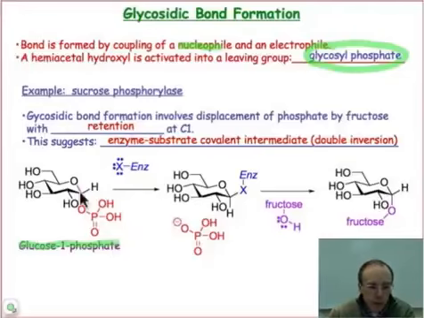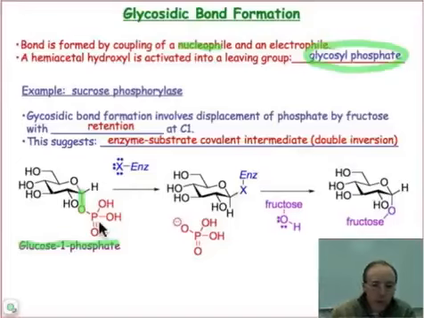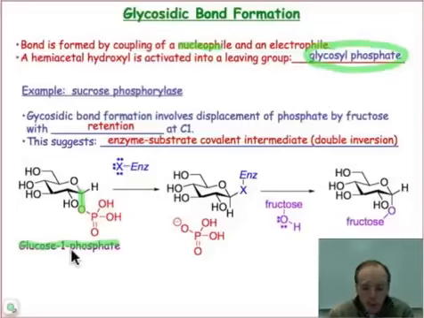Why phosphate? Because it's a good leaving group, so that anomeric hydroxyl group has been transformed into a phosphate ester. In a few webcasts, we're going to actually be discussing more of the phosphate chemistry, the bioorganic phosphorus chemistry. But basically, this is a good leaving group, and it makes glucose the electrophilic partner for the glycosidic bond that's formed in the disaccharide sucrose. So fructose is the nucleophile. Its hydroxyl group at the C2 position is what's going to serve as the nucleophile.